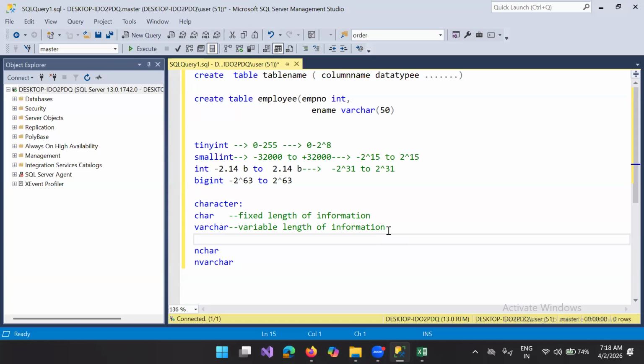At that time, to insert universal characters, including any language other than English, we can use nchar and nvarchar. These nchar and nvarchar allow Unicode characters.